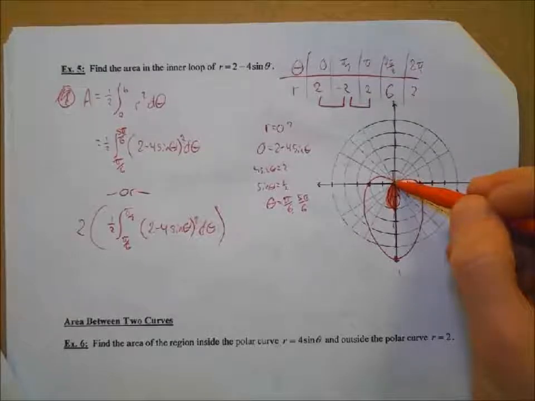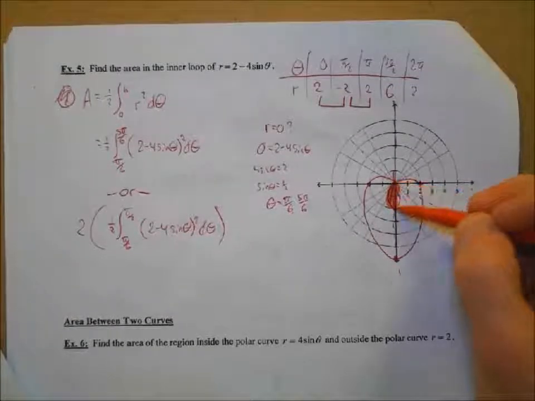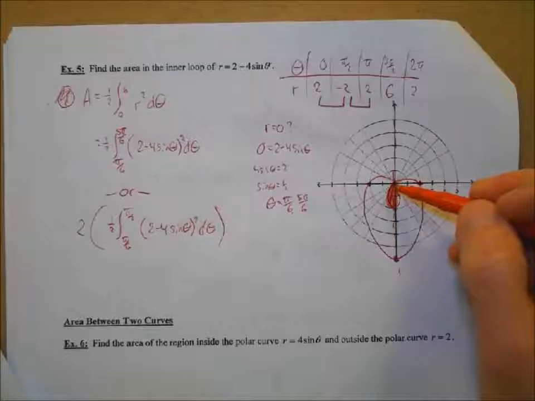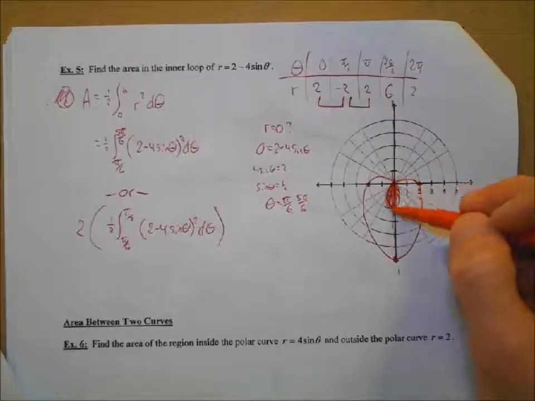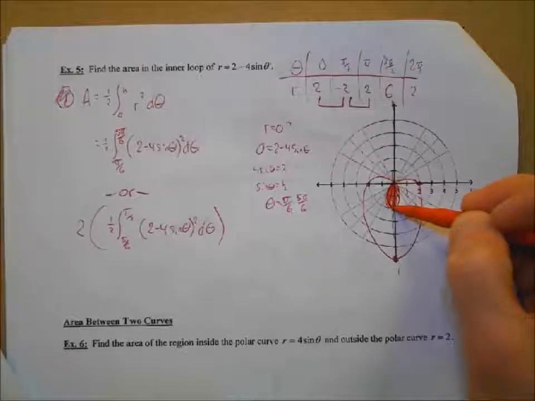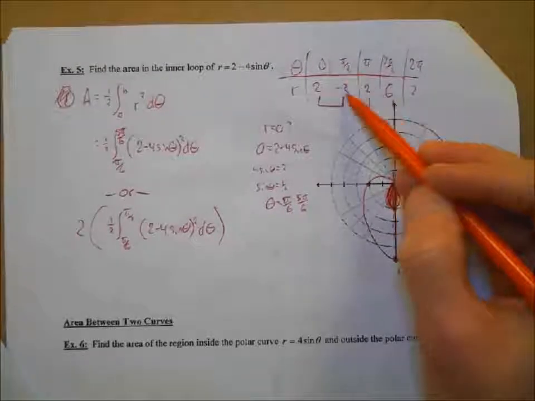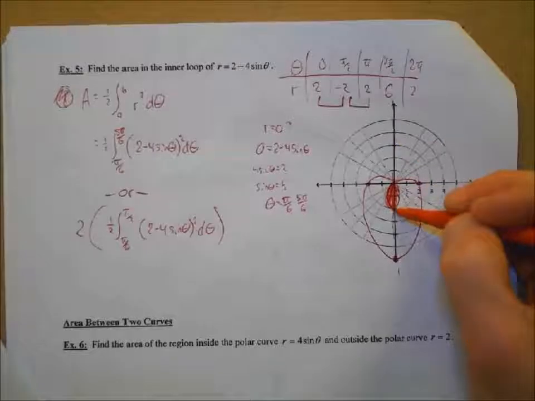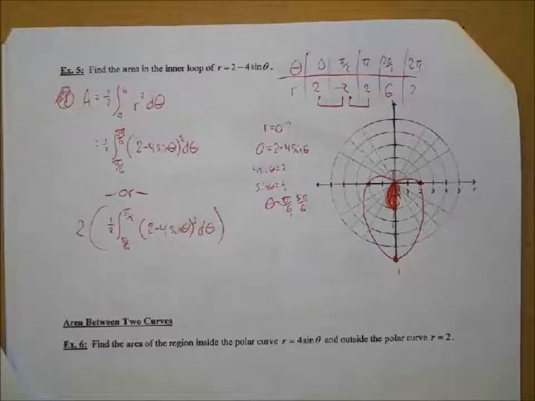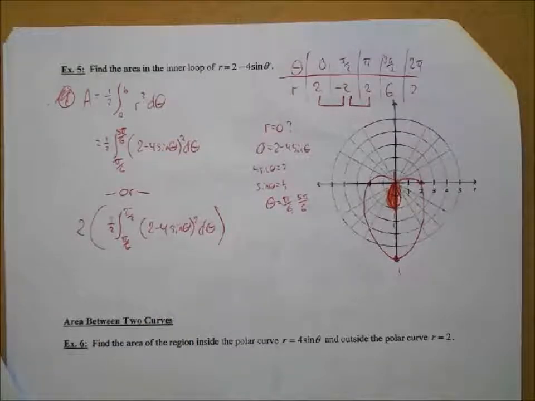Just the same place we start. But then instead of going the full way around to get me the full area, I just want half. We'll go from pi over 6. Well, it goes down to this point. That would be that. And what is that? That point was when we had a theta of pi over 2. Okay. Right? Because at theta was pi over 2, we were at -2. So not this direction, down here. So that's why. Make sense? Yeah. So it's a lot to keep track of at once there, but this idea of symmetry can be helpful for us.